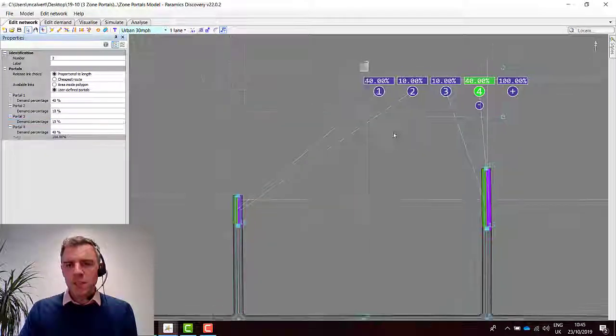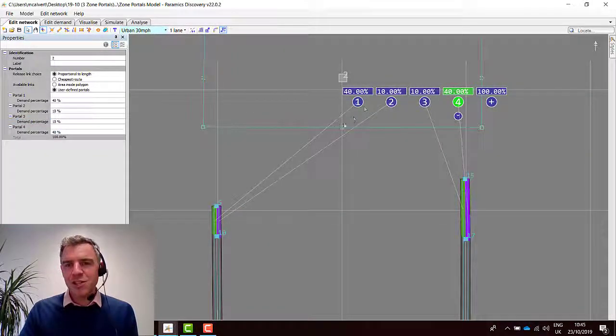Okay, so you can see those numbers up here. Now what that means is actually of all the traffic arriving at Zone 2, the traffic coming into Zone Portal 1 is actually going to be 80%, because the other traffic arriving at Zone Portal 3 here is 10% of a total of 50. Okay, so in actual fact we're getting 80% and 20% of all the traffic, and then the same applies for the traffic leaving.